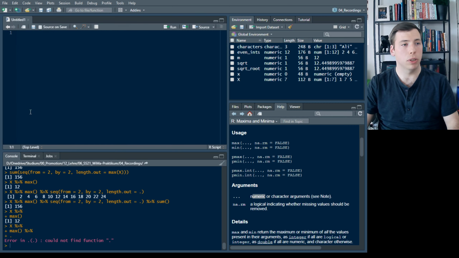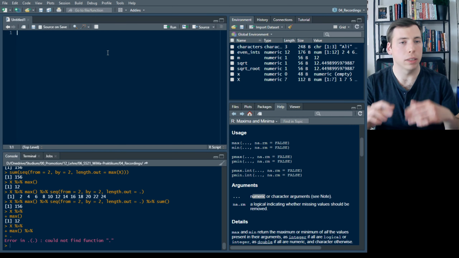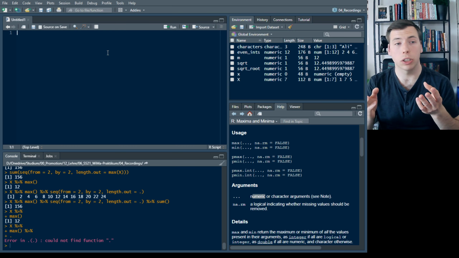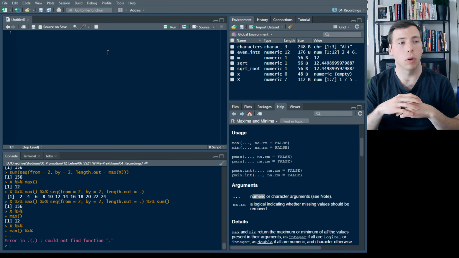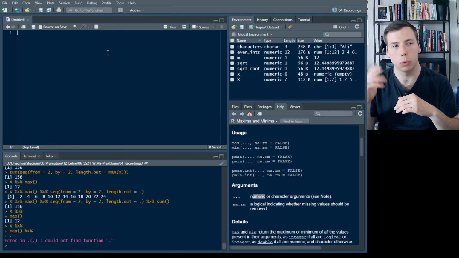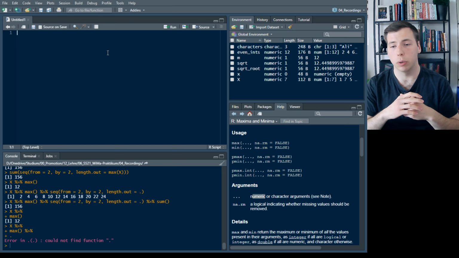This will open up a new pane, and basically, instead of using the console, you can just write all your code into a script and then perform all the functions sequentially by executing the whole script.